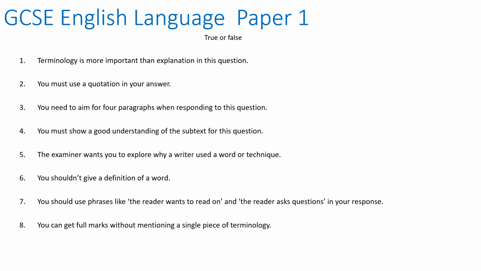Number 7, you should use phrases like the reader wants to read on and the reader asks questions in response. That's false. Those are empty, meaningless phrases, and we really want you to avoid phrases like that. So we want you to say things like creates a sense of, or creates a particular mood, or creates an atmosphere, and describe what type of atmosphere. We want really precise phrases to do with the effect. And the reader wants to read on and the reader asks questions, that's what every story does. They're all designed to make the reader read on and ask questions, so there isn't much you can add by saying those things.